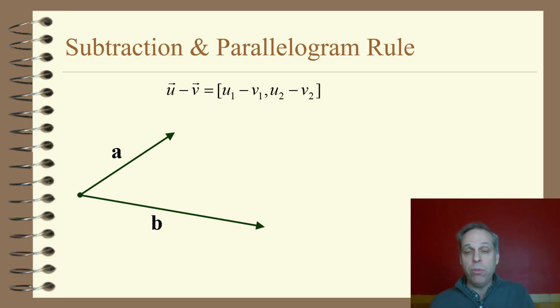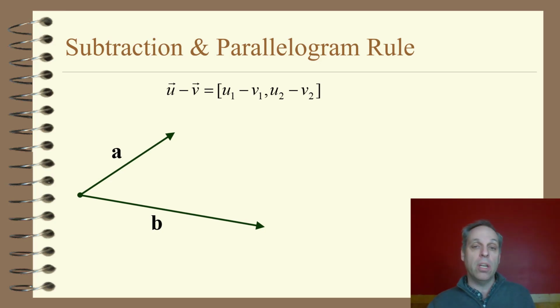So suppose you have two vectors, a and b. I've drawn them so they start at the exact same initial point. What I want to do is draw in the vector a minus b. To do that, I need a copy of a somewhere, and I need a copy of negative b. So now negative b, remember, just reverses direction, but it's the same length.